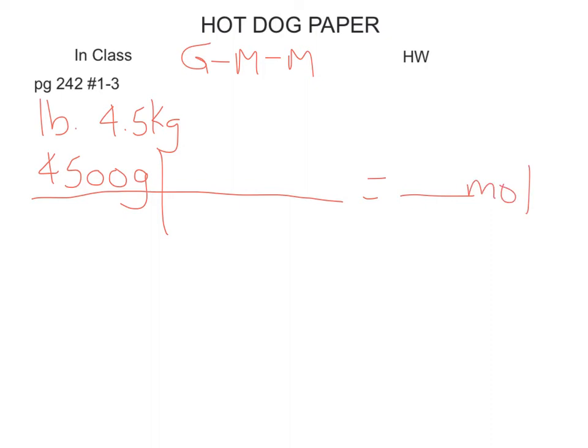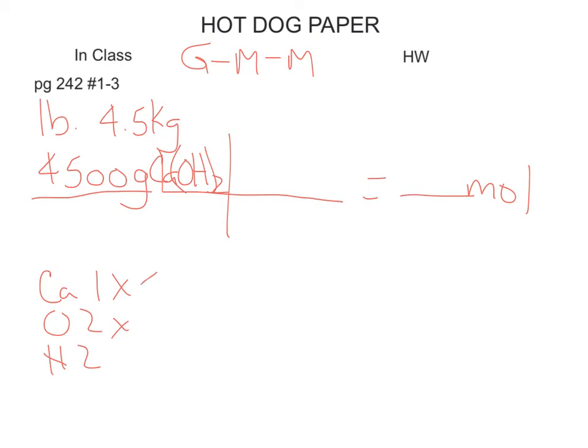Alright, we can do this. We have grams on top. Oh, and it's grams of Ca(OH)2, so you should write that in there. Now we'll put our little railroad track in there. And now we're going to divide by the molar mass. Oh, we have to figure the molar mass out. So let's see, for Ca, there's 1, 2 oxygens, 2 hydrogens. And we look up calcium, and calcium is 40.08. So 40.08, oxygen is 16, and hydrogen is 1.01.